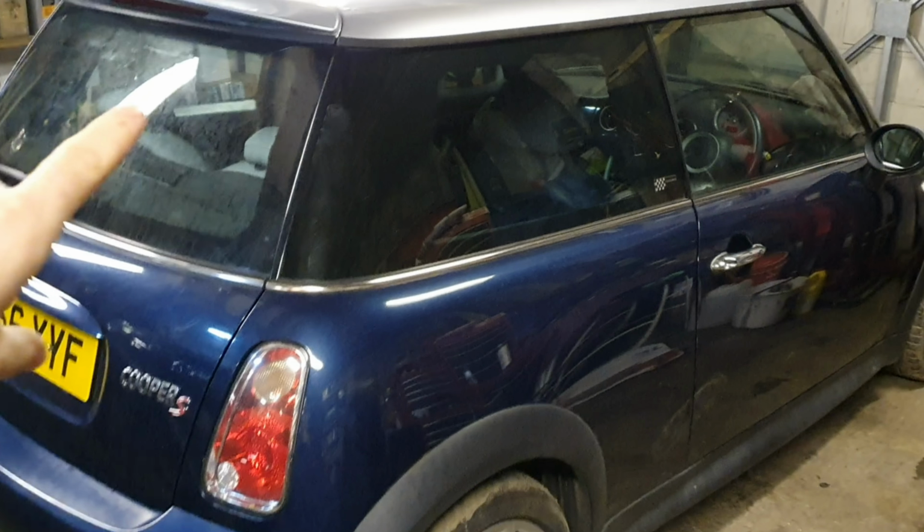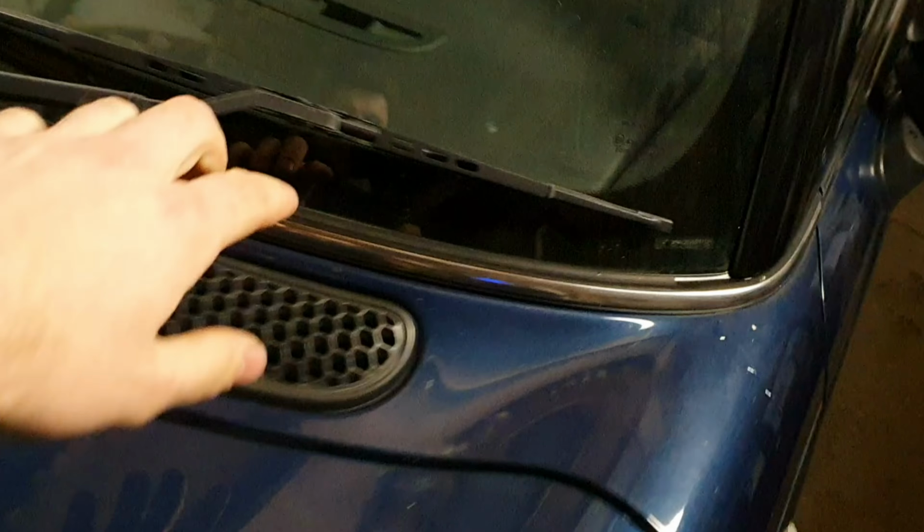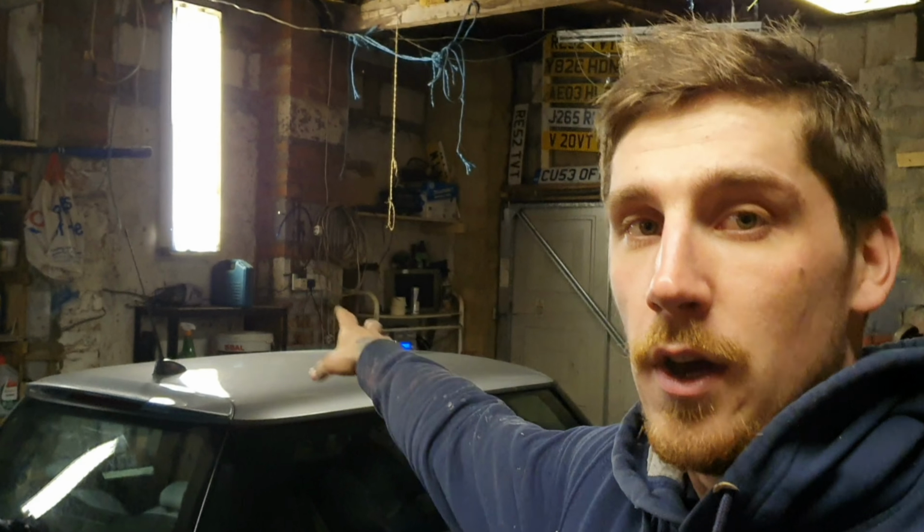Now, first things first, okay, windscreen. As you may well know from the first video, we've got a chip. The car's now insured, so I can get that done on the insurance, saving a little bit of money. That's the plan, but obviously we're not going to get that done today. That's going to be one of the last jobs to do on the Mini.